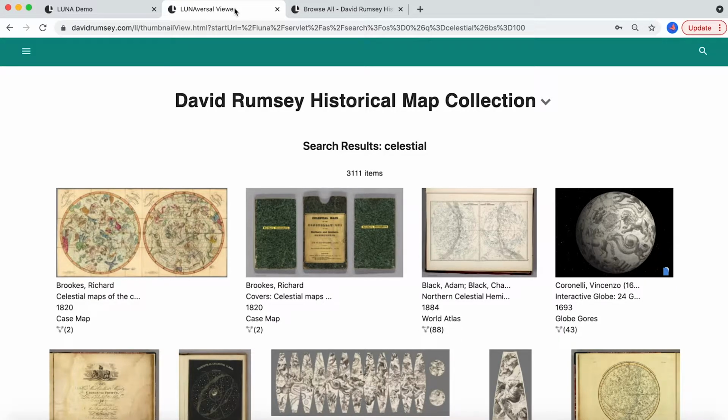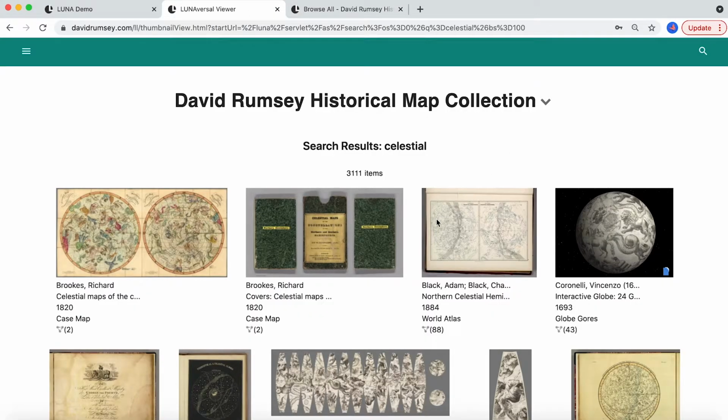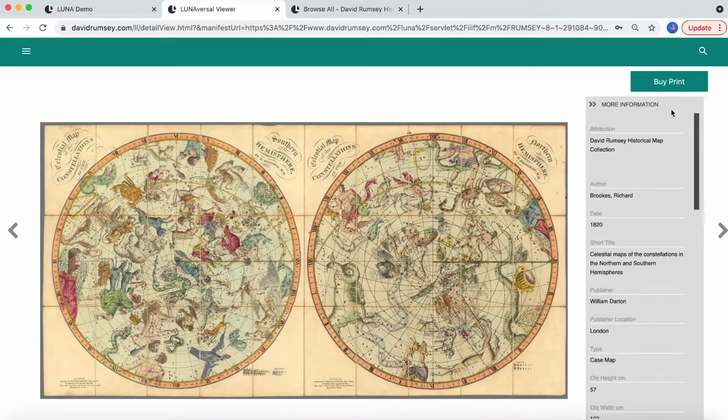And the way it's set up for the David Rumsey Map Collection is that if you come to this collection for the first time on a phone or a tablet, you'll see this viewer. If you come on your desktop computer or your laptop, you'll see the collection in this viewer. And so with the Luniversal Viewer, it's lighter on features, but it has all of the data. It has media groups, and you may have multiple collections, not just one collection, which is the case for David Rumsey's map collection right now.